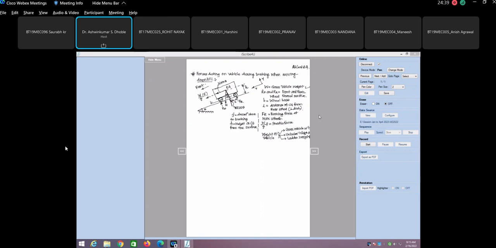Sir, please answer in the chat box, or you can unmute the mic and speak about this. I have said that the weight of a vehicle can be defined in three ways: the gross vehicle weight, which we have used here, then unladen weight, and then the laden weight. In your opinion, what is gross vehicle weight, what is unladen weight, and what is laden weight? There is another term used in industry, that is the curb weight of the vehicle.